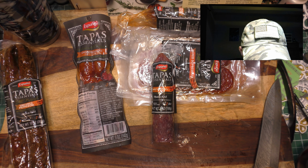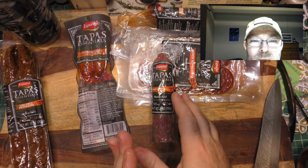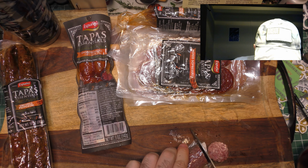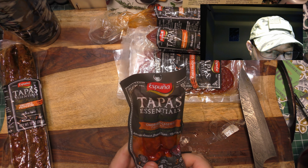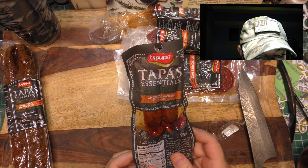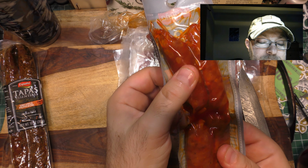Goes with the wine really well. So now I'm in this zone where I only have this much, and I want to eat more right now, but I only have this much. But it is delicious. The turbinado sugar, which I've never heard of before, whatever it does for this, it does really, really well. Let's go to the chorizo casero. Cut into thin slices, serve as tapas, and ole. This one looks like, oh, look at it. It's got like juiciness in it. So we'll try to avoid that juiciness.